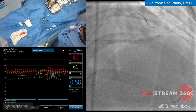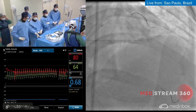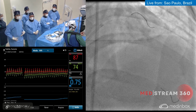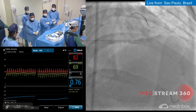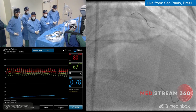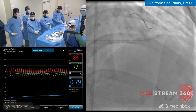Okay, so we just gave nitro. It's good to wait a little bit before we do the measure. Just wait a little bit because we just did the nitro. 30 seconds. So we are in a very distal position. We take all the myocardium at risk here in this anterior territory. Based on this ostial lesion, can you bring back the guide wire? Yeah, I think we can do it. Pull back. Yeah, I think the tip of the wire is a little bit distal. Then we would pull a little bit.